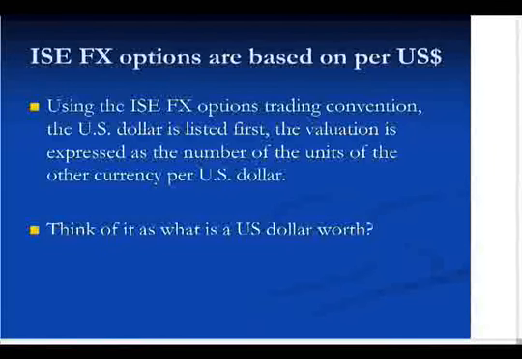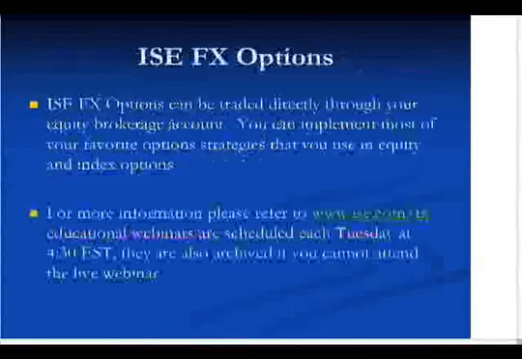As we alluded to before, the FX options at the ISE are based per U.S. dollar. So from that perspective, when we're listing the dollar first, we're comparing the dollar against the number of units of the foreign currency it would take to translate into that U.S. dollar. So as Steve often says, think of it just as what a U.S. dollar would be worth in foreign currency terms. So when we quote all these out, you'll see how they quote out, and we'll bring that back to what that means in terms of the translation into one particular U.S. dollar. So we'll be looking at that.